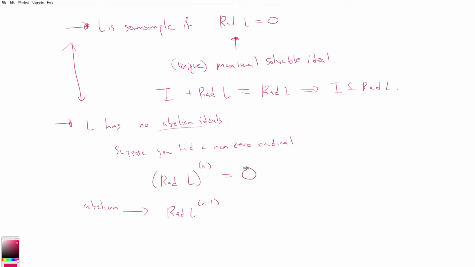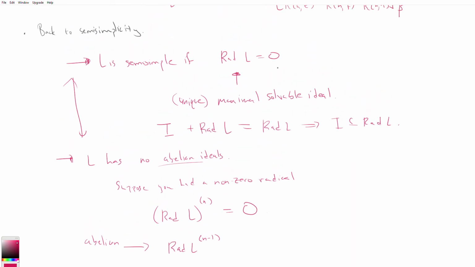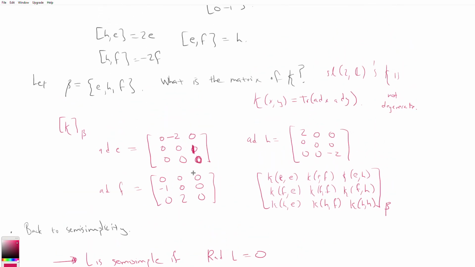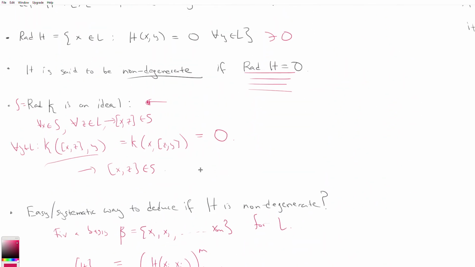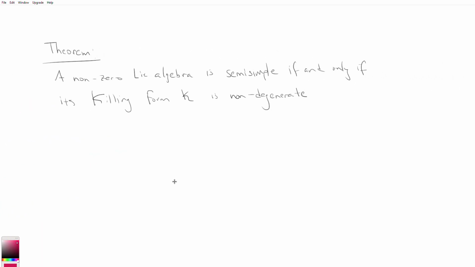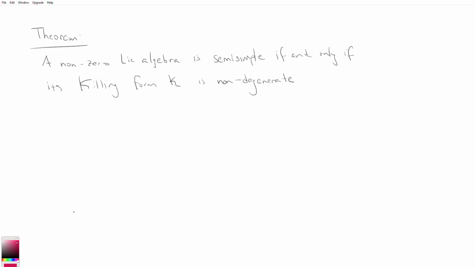And so what we see here is that L is semi-simple if rad L equals 0 by definition. Alternatively, if you can show that L has no abelian ideals, then L is semi-simple. And the reason we state it this way is to show our criterion for semi-simplicity, which is what we'll use in the proof. So let's go all the way to the top and introduce our criterion for semi-simplicity. A non-zero Lie algebra L is semi-simple if and only if its Killing form is non-degenerate. And so that's why we spent all of that time looking at all that stuff. So let's actually prove this result.